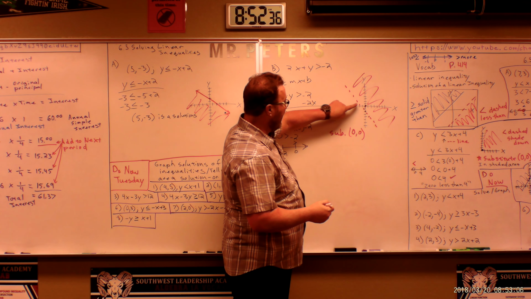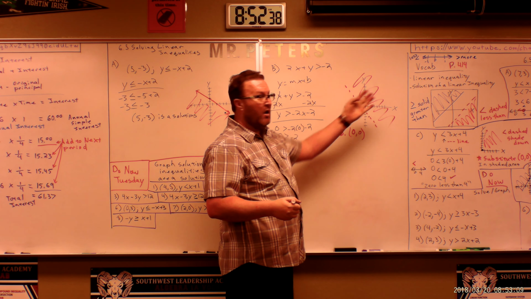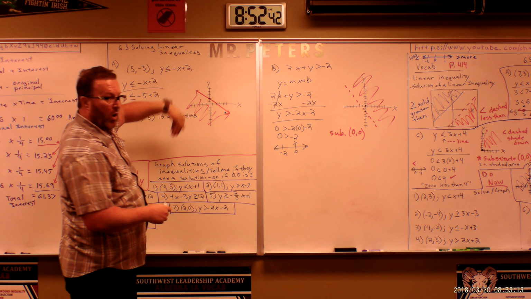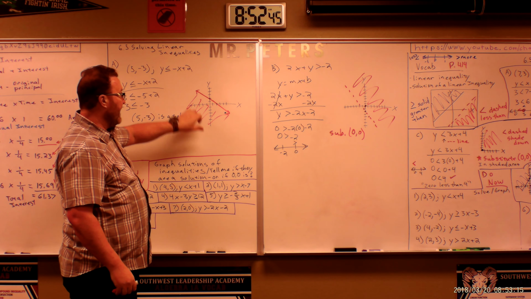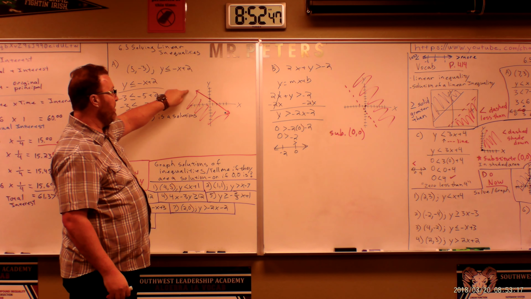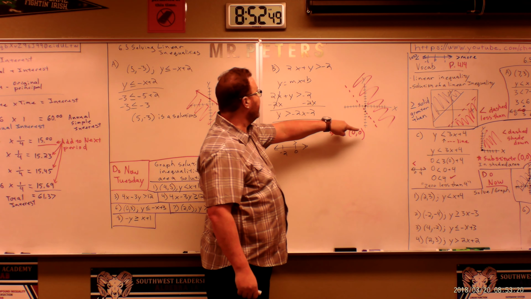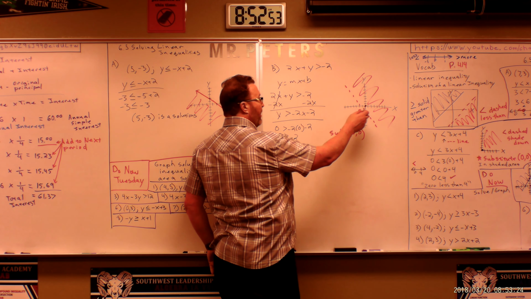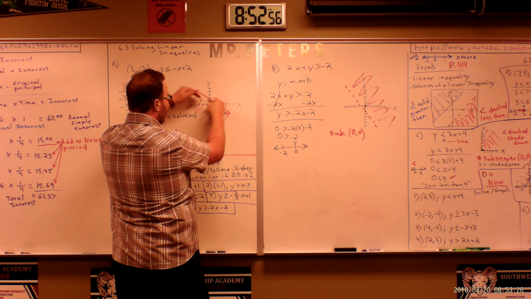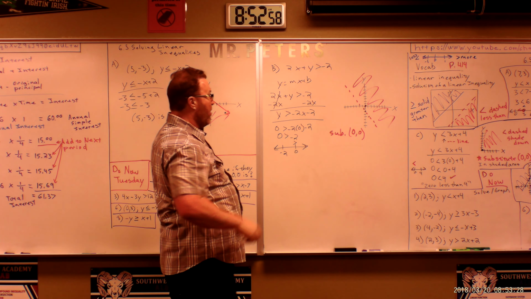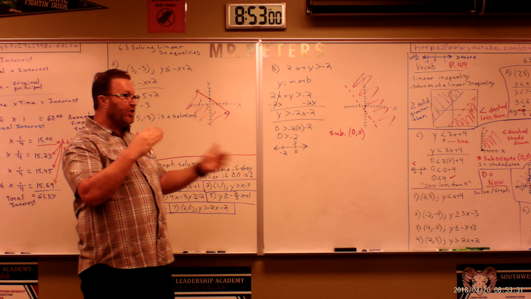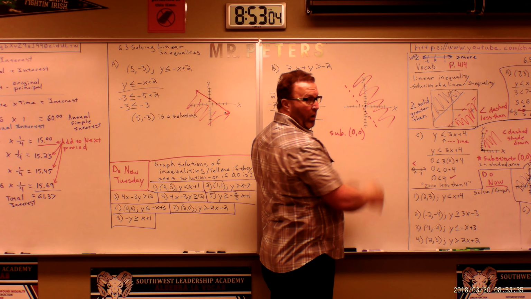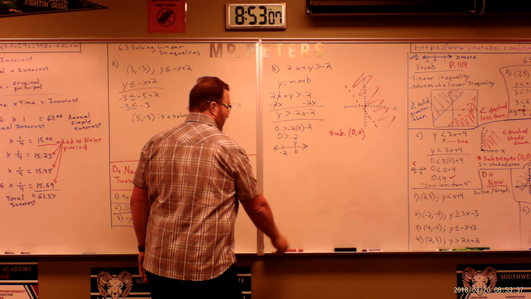This is negative, this is negative, this is positive, and this is positive, right? So if we're going up, we're going greater than. If we're going down, we're going less than, right? So less than shaded down. If there's a little line, it means it's solid. If there's no line, it's dashed, greater than shading up. We're seeing whether ordered pairs, like in this case, are a solution within these inequalities. And that's what an inequality is. It's gauging a range. Now as we go into our next lesson, we're going to be cutting it up even more. So it's going to get even tighter.